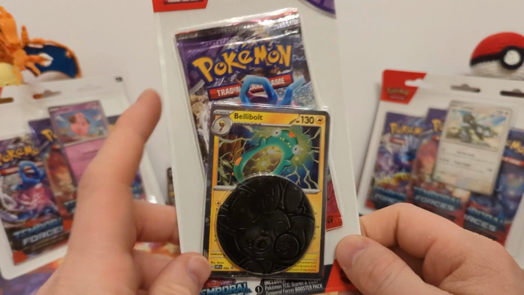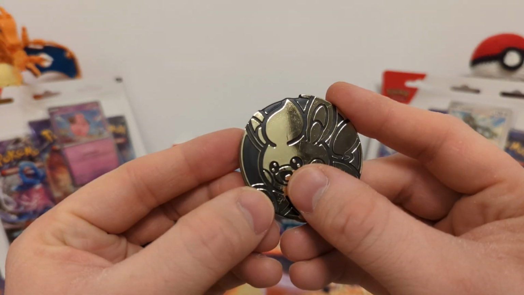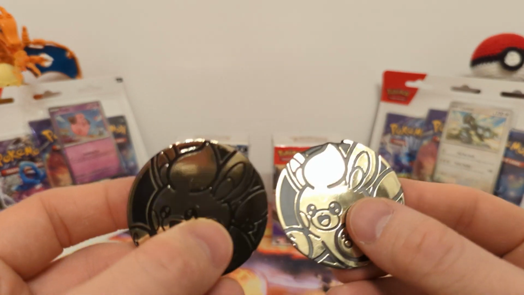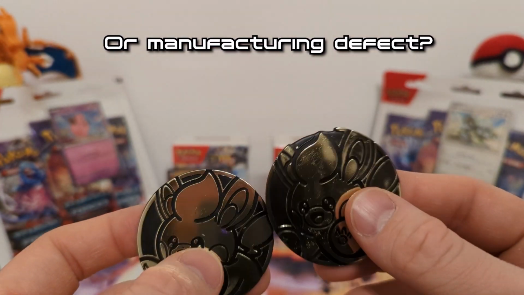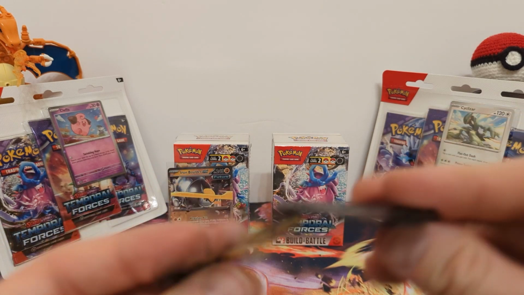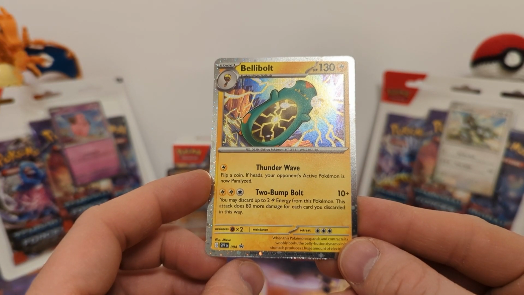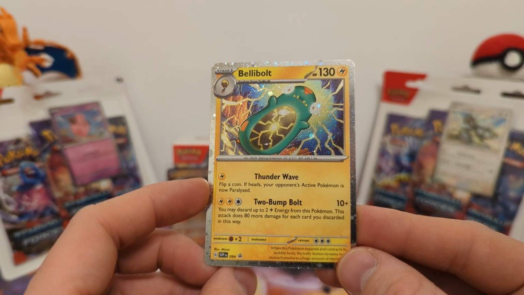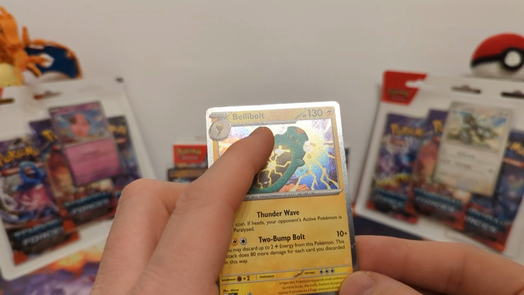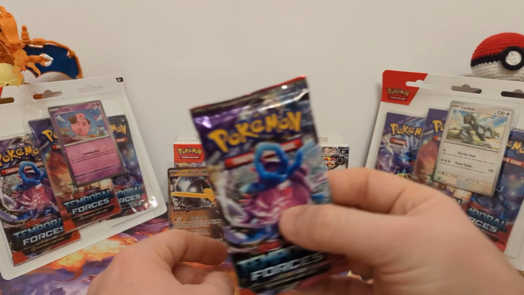Alright, now the second one has a Belly Bolt promo card. The coin is exactly the same, except I think this one is damaged? Yeah, this one's damaged. Well, I'm not going to use this coin anyway, so interesting that's damaged though. And here's the Belly Bolt promo card. This one very clearly does have the Galaxy Holofoil, or I guess they might be called Cosmic, I can't remember. I don't see any swirls. Oh, slight swirl right here actually. Very slight. Get that on camera. Yeah, there we go. And our second pack.